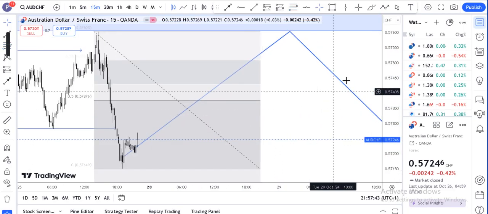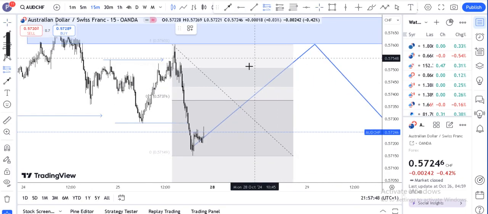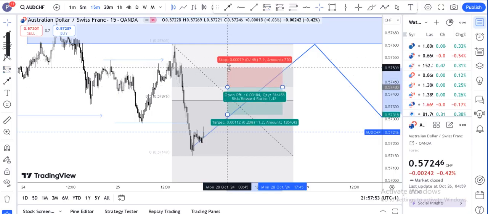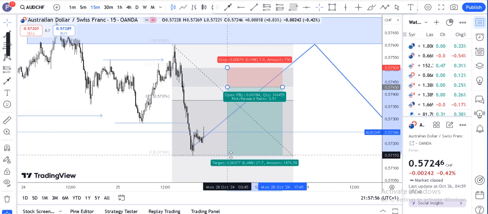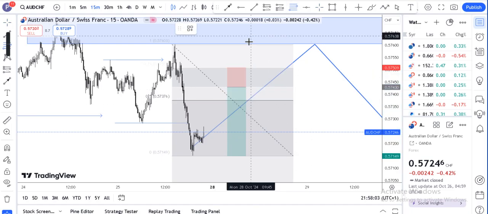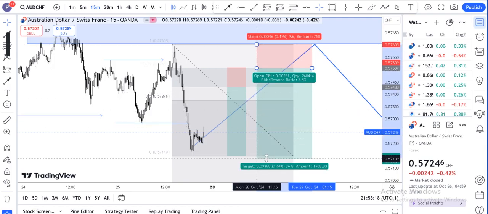So how do we make our entry? Our entry is going to be made when market taps into this particular point, setting our stop loss here, and then we can set our take profit here, or we swing it to the low. This is going to be the first anticipated entry, while this is going to be our second anticipated entry. And then take profit is going to be here.